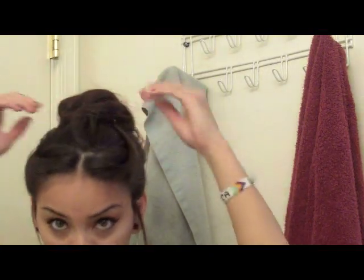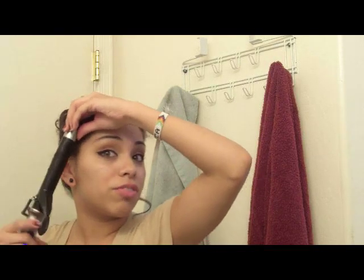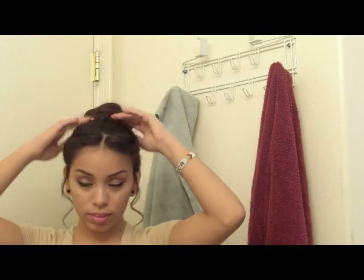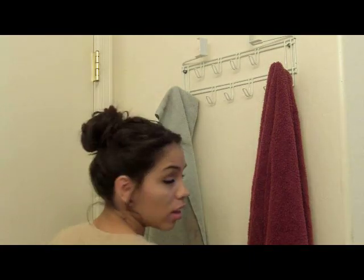I have a little hair flying around. But anyways, you could then curl these little pieces here and just get yourself a nice little cute fun bun. It's also really good for Christmas time parties and all that. That long piece is going to go back into the hair. You could do kind of like these little curls. And that's basically it. So here is my bun — kind of just like this high bun with some cute little twisted bangs.